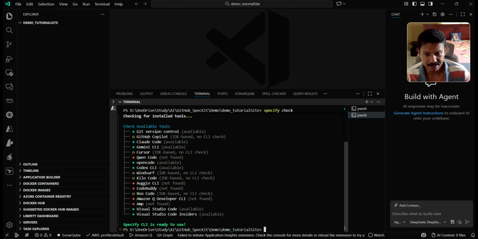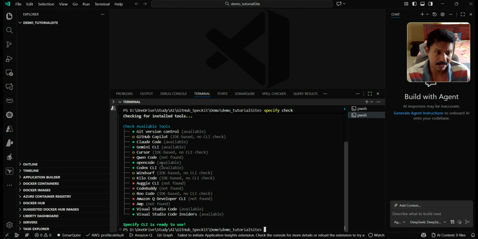You would need Git version control. So you would need Git installed, and you would also need at least one of these AI agents or tools listed below. So any one is fine. And this list will get bigger in the future because they are adding new agents as we speak.